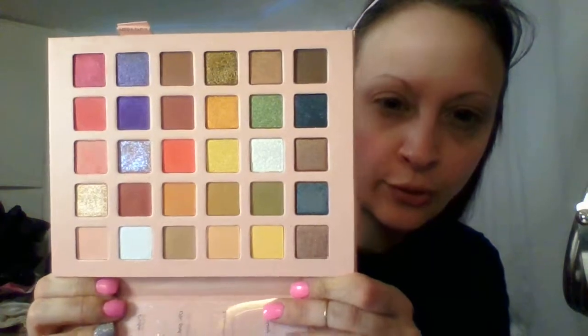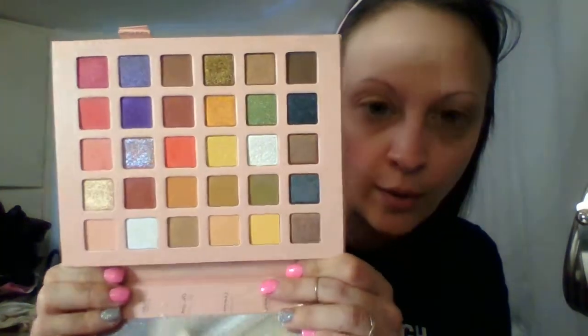I was going to do foundation and everything first, but I'm a little concerned my eyeballs are gonna burn or fall off or something weird's gonna happen. This is just the Ulta Beauty primer — I've been using this a lot and it's comparable to the Urban Decay primer for me. I use the anti-aging one. This side has primer and this one does not, so we'll do both eyes and see. There are some pretty colors — pinks, blues, greens, browns — some sparkly. I'm hoping this is good because it's pretty.